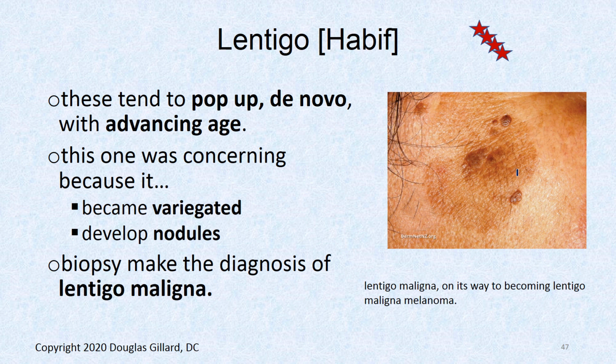So here's a perfect example. Here is a lentigo lesion that started to become variegated, and then even worse, it started to grow some bumps on it. That is not a good thing. It was biopsied and ended up being lentigo maligna, but it definitely is on its way to becoming, it could have easily been lentigo malignant melanoma because of these bumps here. So if your single color lentigo lesion suddenly changes to multiple colors, or just even 2 colors, you need to get it checked. If it developed nodules, you need to get it checked because it's headed toward cancer.